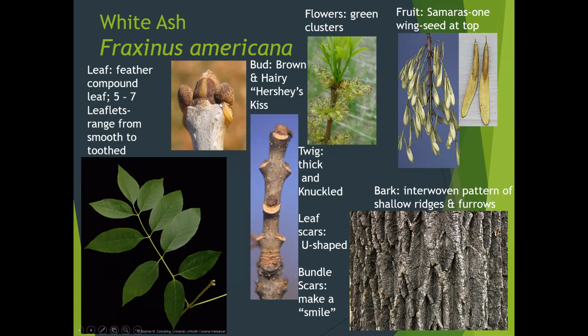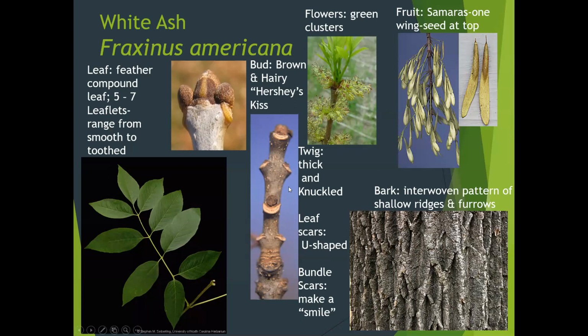And the bud on top is also very distinctive. This end bud is not a cluster. These are axillary buds, and you can see the scar there. It almost looks like a Hershey's Kiss. So it's an easy tree to see out in the woods. It's pretty common. Unfortunately, a lot of them are standing dead right now. And it has very unique U-shaped leaf scars, and inside here are bundle scars. They're sort of in a smile.